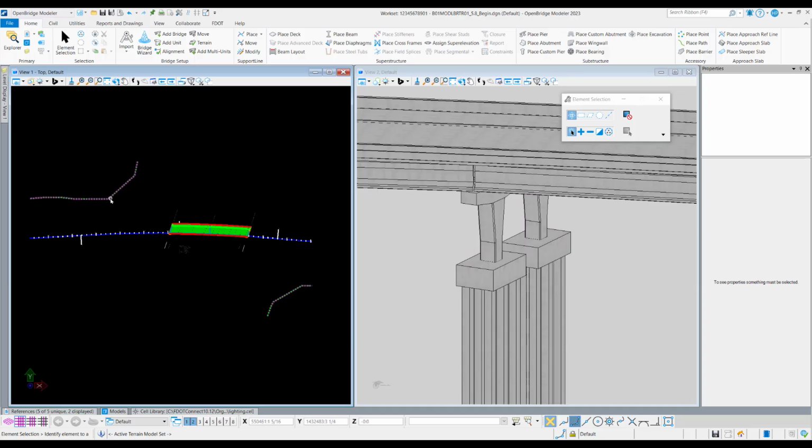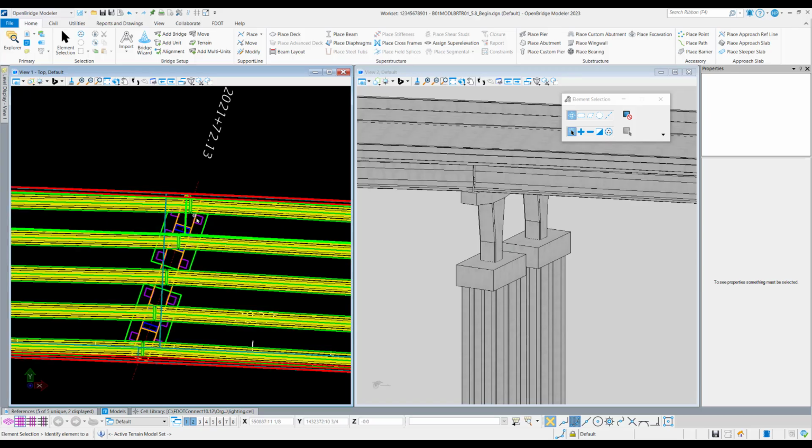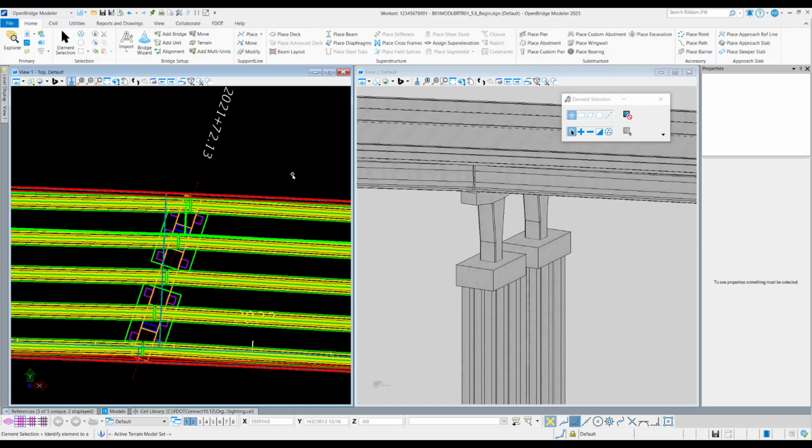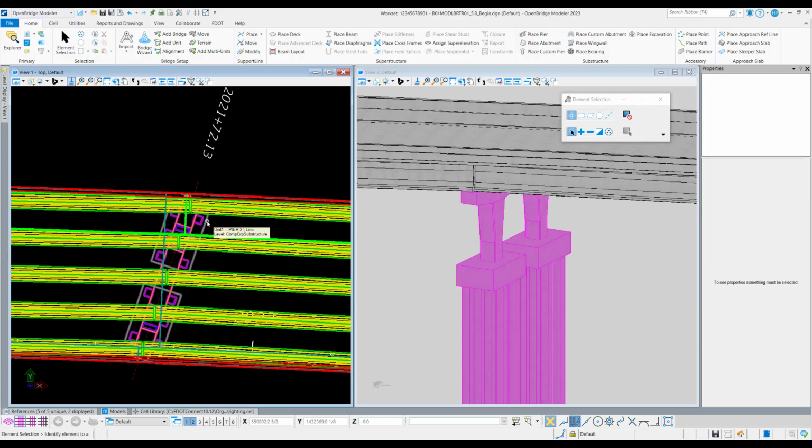So you'll see when we set that terrain model active, if you notice, the footings adjusted a little bit. So it did that because the footing elevation constraints by default are set to 0 feet from the DTM. So it basically brought the footings up to be exactly in line with the terrain. So now that we've set the terrain model as active, we can go ahead and set the elevation constraint.